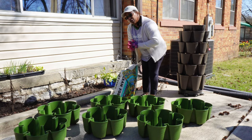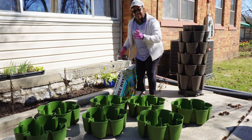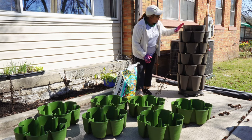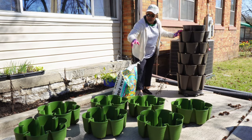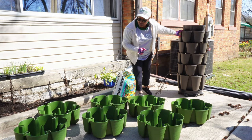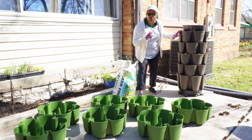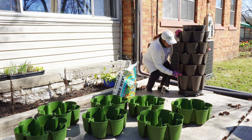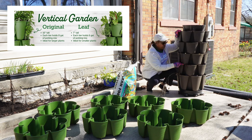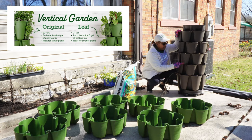Now, if you don't know what a GreenStalk is, it's a vertical planter. Here's one that's put together from last year. And each one of the tiers has six pockets where you can plant something in each and every one of those pockets. And they come in two different styles. There is the original, which has 10-inch deep pockets. And then there's the leaf that has 7-inch deep pockets.